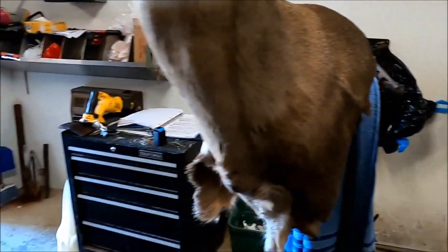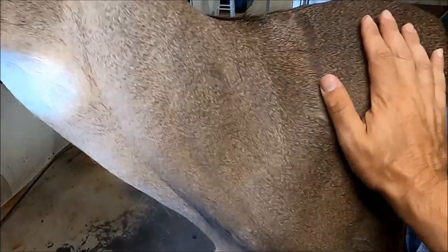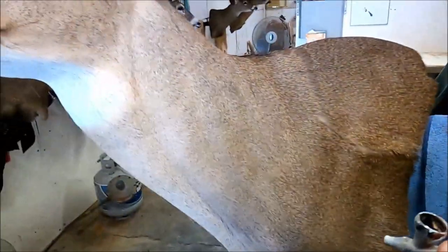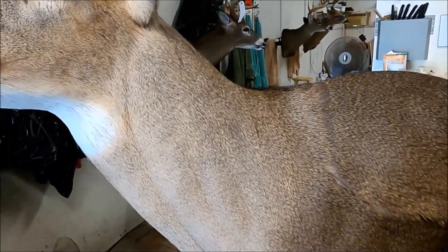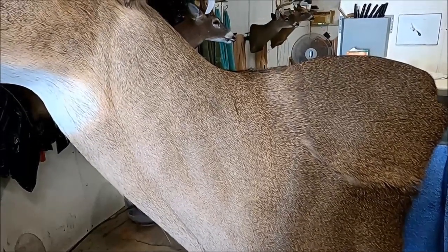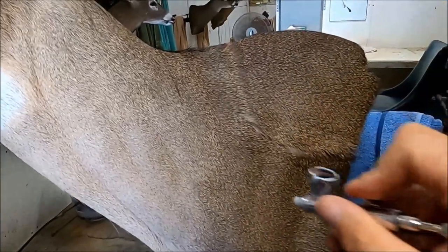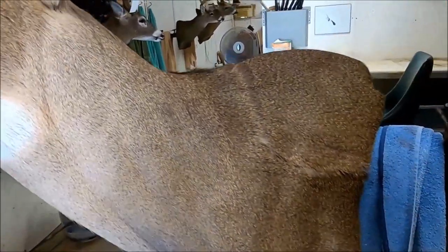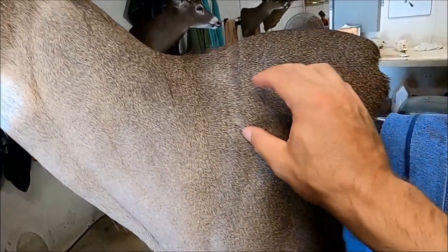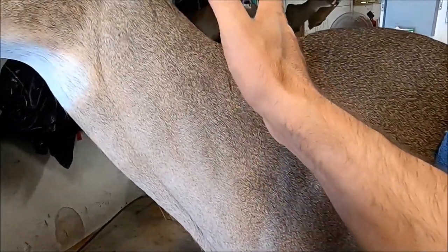All right, we can all see our patch — it's dry — and now we're going to try to blend that in the best we can with the rest of this deer cape. This is kind of a hit-or-miss guessing game right here because there's really no telling what colors I'm going to need to make this work. It's not going to be perfect. I'm going to start out with a dark brown with just a little bit of black. I'm going to hit this bottom area right here with the dark color, then hit up here with that dark color — it's really darker from here down and darker from here back, so I'm going to try to blend those two separately.